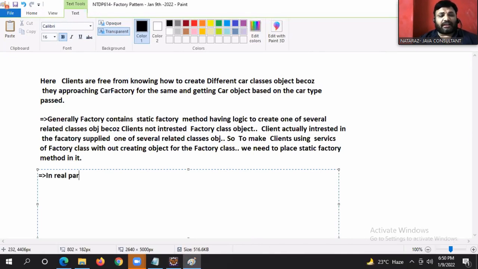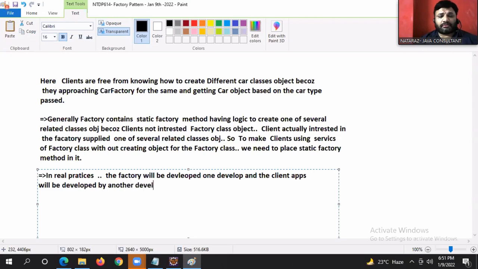In real practice, the factory will be developed by one developer and the client applications will be developed by another developer.